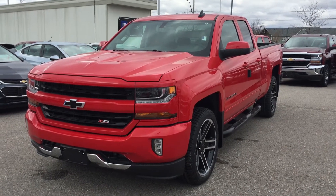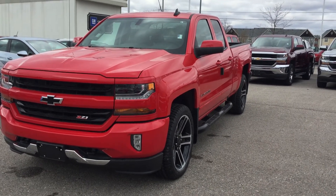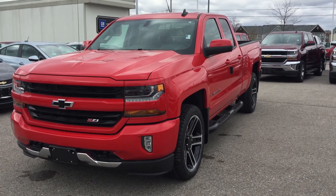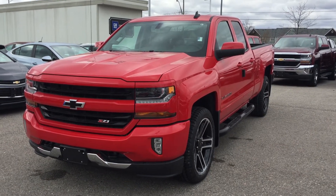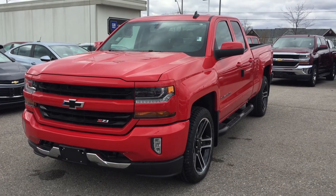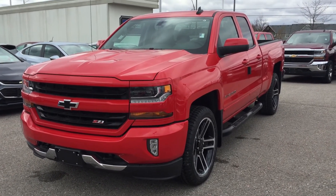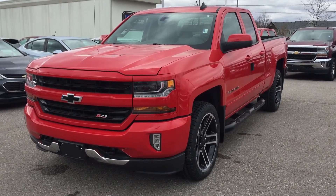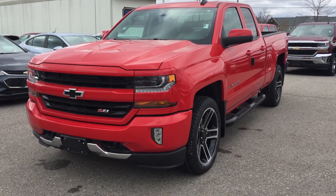You have that awesome rear view color camera, the color touchscreen, and heated seats for the driver and passenger. Just a beautiful truck — the 2017 Chevy Silverado Z71 double cab LT four-wheel drive in red hot. Under the hood, the Ecotec 3 5.3-liter direct injection V8 engine with six-speed automatic transmission. You've got the 22s and the tube assist steps. You've got to give it a test drive. Just come on down to Roy Nichols Motors — that's where you're going to find it. 2728 Curtis Road in Curtis, Ontario, just east of high prices.